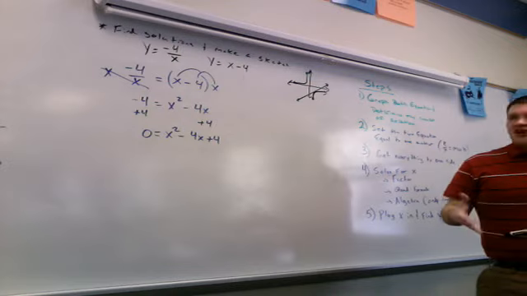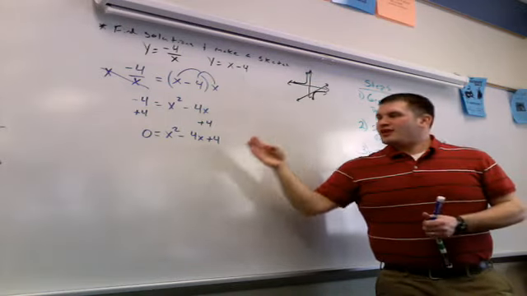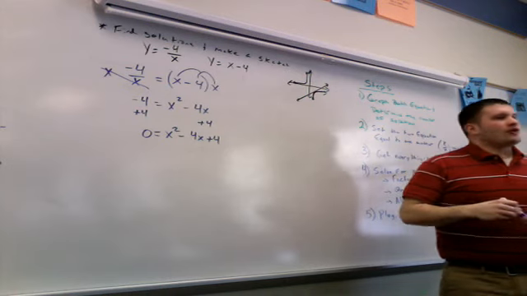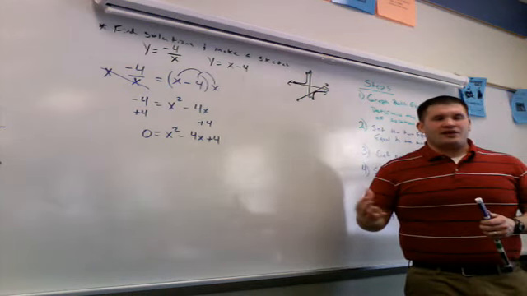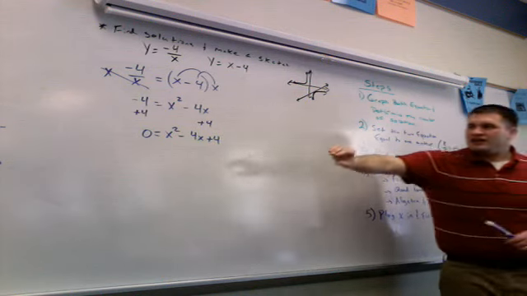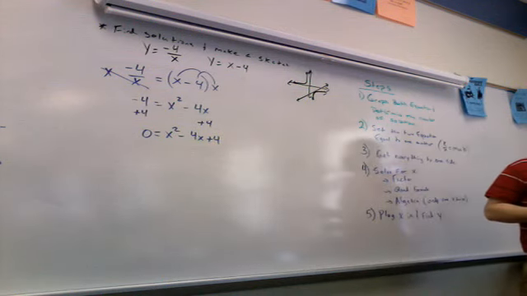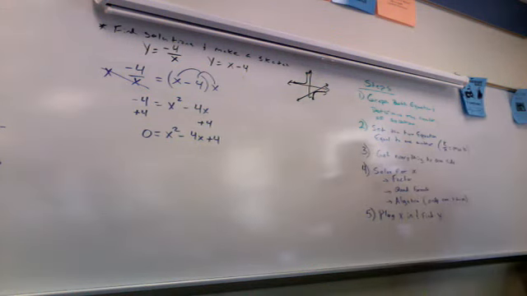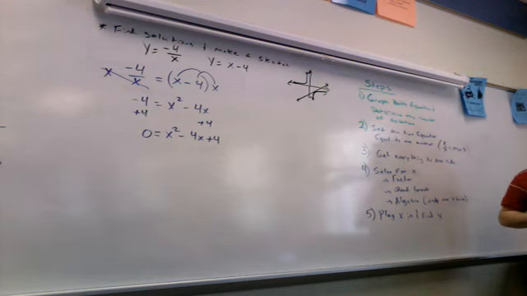All right? All it is a little bit of algebra and then something we've been doing for a couple weeks now. Okay? I know it looks different, but it's the same thing. A little bit of algebra, and then now we're back to our parabolas. Okay. How can I solve this? How can I find x for both of those? Factor. We can factor. What else could we use? Quadratic formula, right?